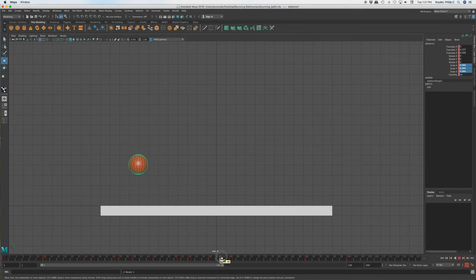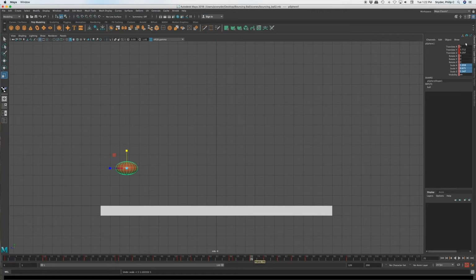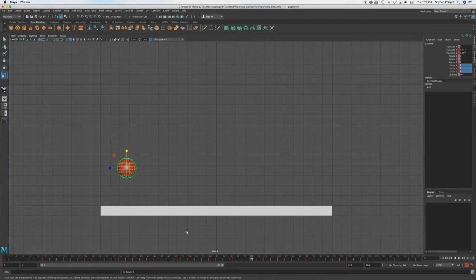So we got it coming down, squash, and then before we stretch it, let's go to 72 and change that back to the original size. In between we go and give it a little stretch.